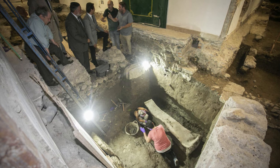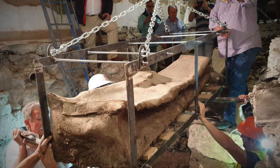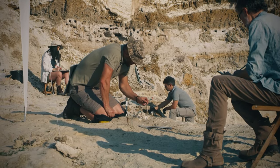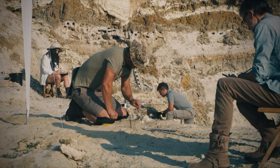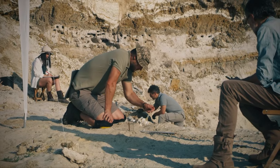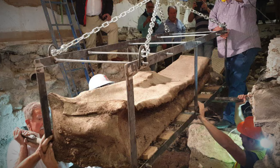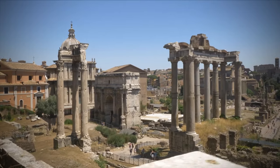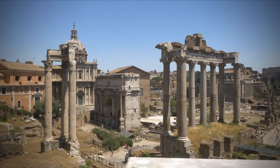This particular sarcophagus, Rodriguez says, is a testament to the wealth and status of the family to which it belonged. But wealth in life did not necessarily translate to wealth in death — the team did not expect to find gems or valuable possessions inside, as in those times such material wealth was usually left for the living. The real treasure lies in the opportunity this discovery gives archaeologists. Lead sarcophagi are prized for their excellent preservation properties; inside, the team expects to find a body, personal effects and textiles, all in potentially good condition. The artifacts will illuminate the burial rituals of this era and provide a tangible link to the people who lived, loved and mourned in Roman Spain.